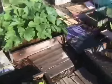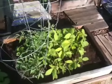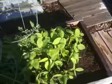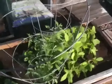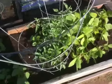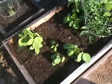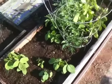So in the back down here, everything is going along a lot more wonderfully, really. Starting with the edamame, as you can see, it's now hit a new high. There's a lot of new growth that's happened right here. Admittedly, it's been a week, but it's definitely exploded up a bit. Similarly with the volunteer tomatoes that ended up here, which are now coming along pretty well, so we'll be able to see more of that. The smaller edamame, the batch that didn't quite take, still is producing some, so some is better than none, but it's good to see we've got a little balance here.